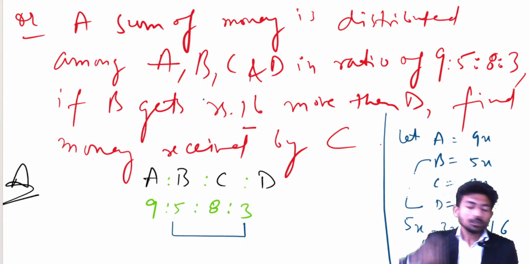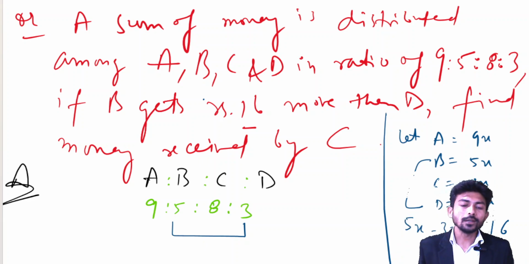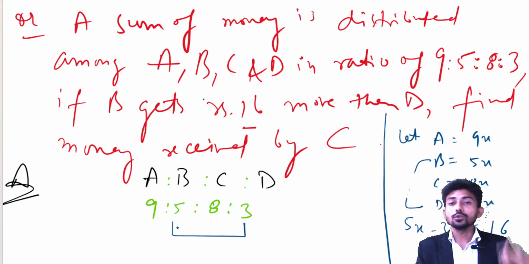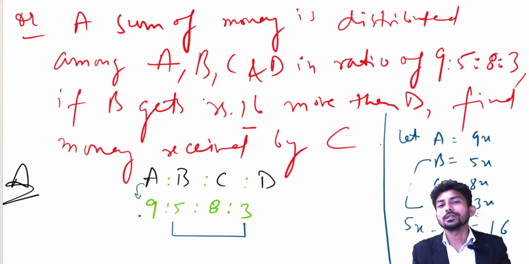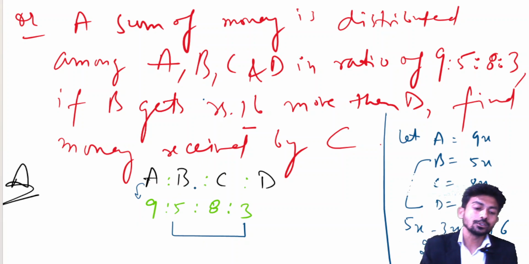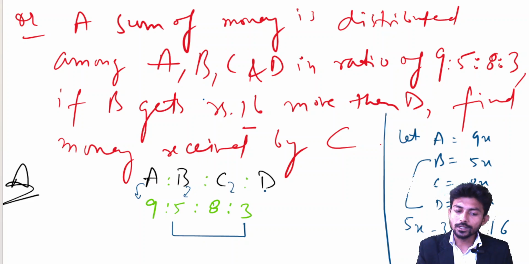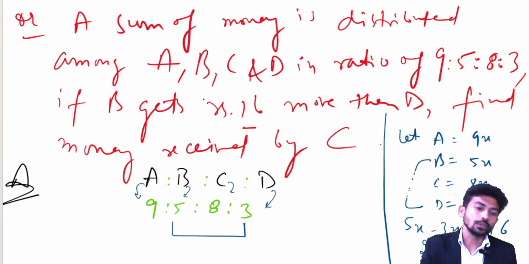But this is the conventional method that we were doing earlier, and we were trying to write in a somewhat different form, because we need to get the answer faster, or in a lesser time. So how we can see for the same problem, in terms of units: I will say that A is 9 units, the amount of money which was given to A. For B it is 5 units. For C it is 8 units, and for D it is 3 units.